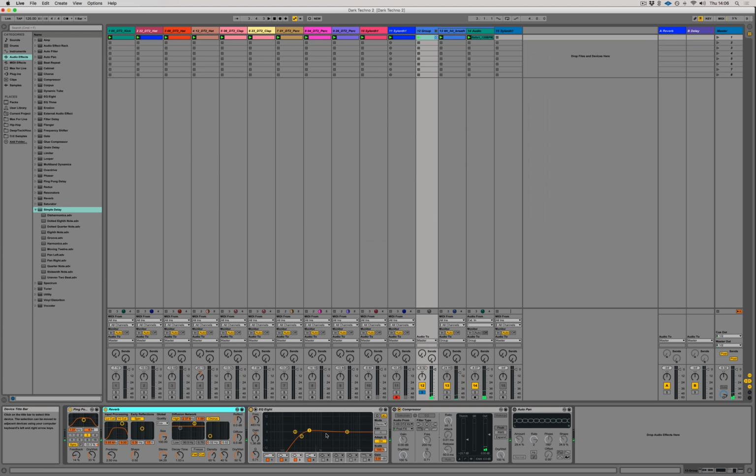A little bit of EQ, just rolling off some low end and boosting some of those low mids. There is a kind of ringing sound somewhere, but I'm not too fussed about it. I kind of like that in techno. It has to be a bit dirty. And then a bit of sidechain compression. So same sidechain preset that I made that I was using before. And then I've also got auto pan, so I've got the rate on 2, the amount at 29.4%, so quite low.